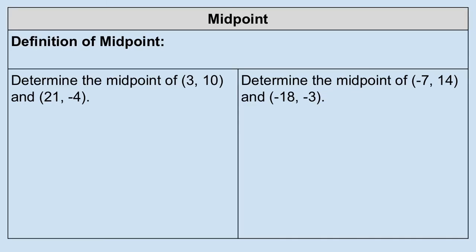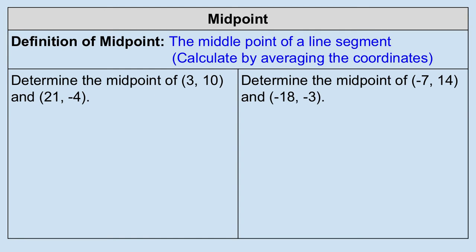Okay, now we're going to take some notes. So if you have not gotten the note sheet from the hall supervisor, please pause the video and go do that now. If you're ready, you can just continue on. So the first thing here is midpoint. So we're going to start by filling in the definition of midpoint. Midpoint is the middle point of a line segment, and you get that by calculating the average of the coordinates.